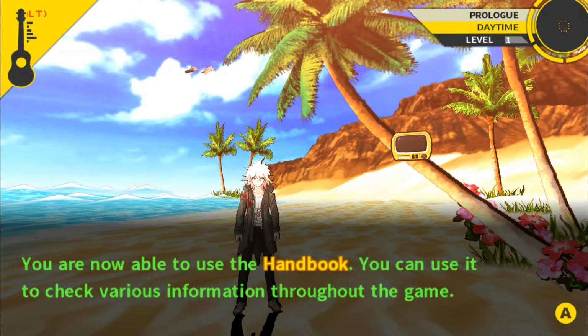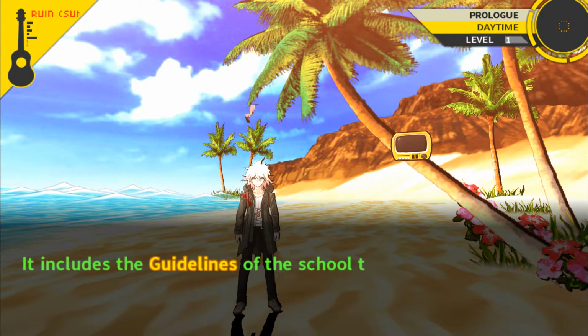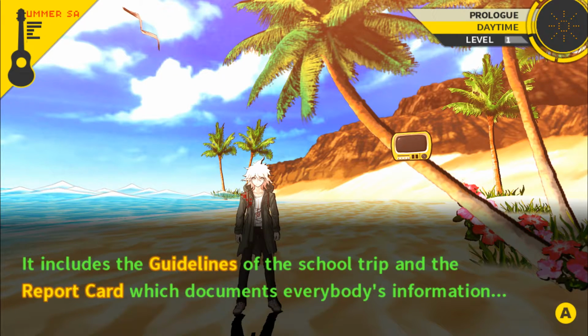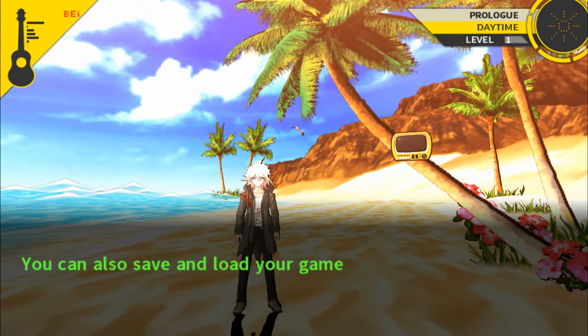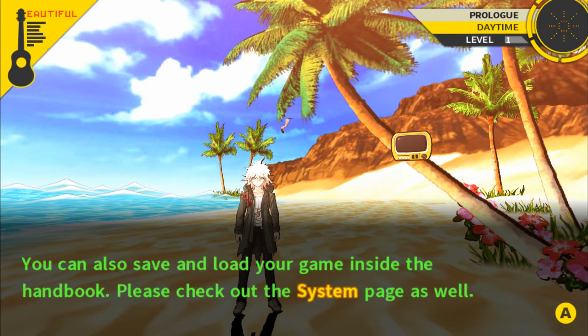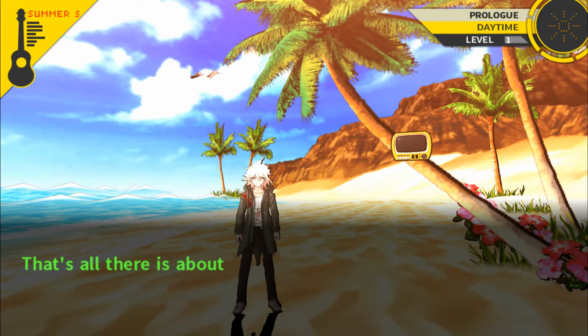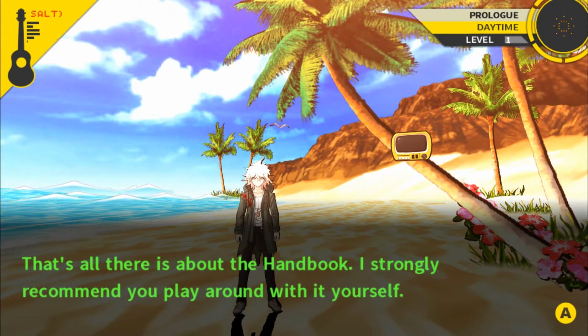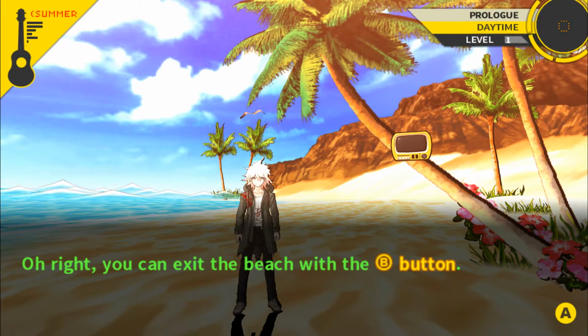You are now able to use the handbook. You can use it to check various information throughout the game. You can open the e-handbook with the X button. It's super easy. It includes the guidelines of the school trip and the report card, which documents everybody's information. There are various features inside the handbook. You can also save and load your game inside the handbook. Please check out the system page as well. But wait, there's more! You can also view the transcript with the back button. That's all there is about the handbook. I strongly recommend you play around with it yourself. I can't recommend that more. Now then, please go forth and look for everyone else. Oh right, you can exit the beach with the B button.